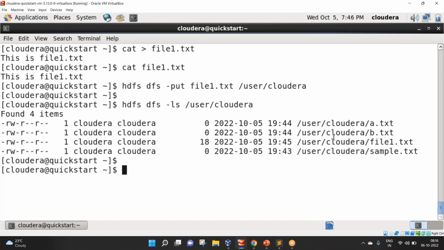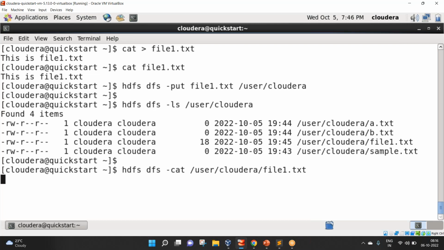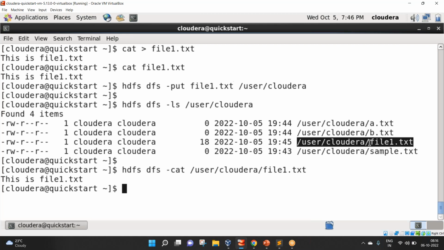You can see that I have the file called file1 available here. You can even confirm the contents by using the cat command. We have the cat command in Hadoop also. We can use it to check the contents of files: hdfs dfs -cat, then give this file name. So by using the put command, we have copied file1.txt into Hadoop.